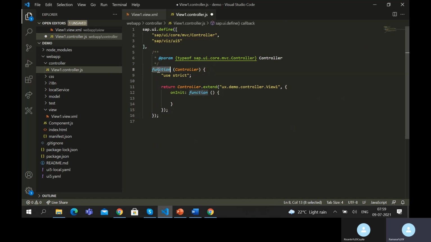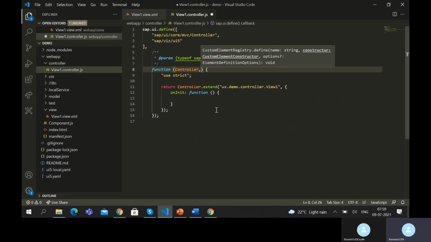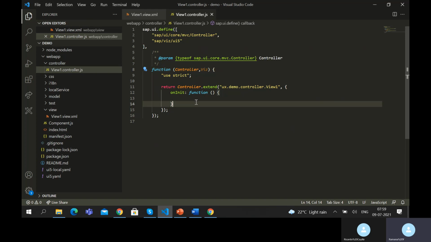This is the function; we just understood that we use functions, so this whole page is a function where I can specify a name. Any name you can use, so I'll call it Viz. If I use the keyword Viz, then automatically this library would be used, to understand that we are trying to use controls from this particular library. So this is how a library is loaded in the case of the controller.